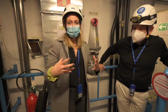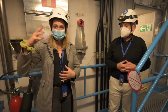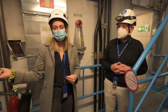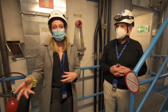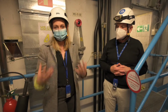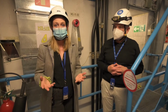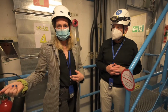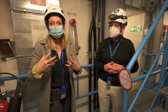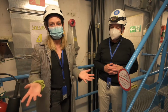And so right now, we're doing a number of different hardware upgrades on all of these different detecting subsystems to improve the quality of our trigger so that we're not accidentally throwing out events that we might actually be interested in. Some of you may know the last elementary particle we discovered here at CERN and the LHC was the Higgs boson in 2012. Now in 2020, it's been 8 years and we haven't found anything else. And so some people are wondering, maybe we're accidentally throwing those events away without even knowing it. This trigger upgrade is really important because it might help us keep the events that have this new physics that might help us discover a new particle or new interaction or new physical phenomena.